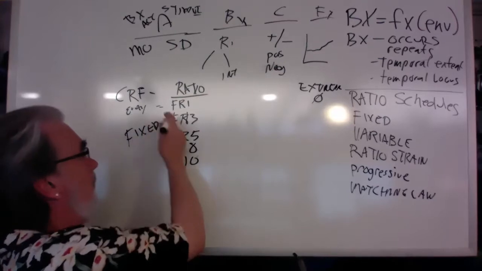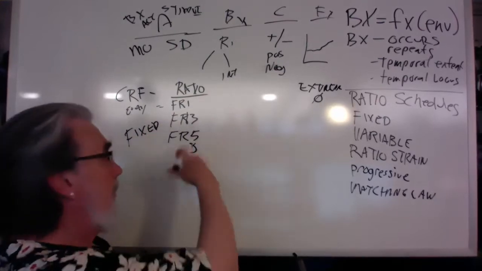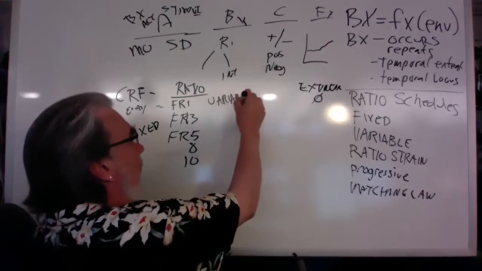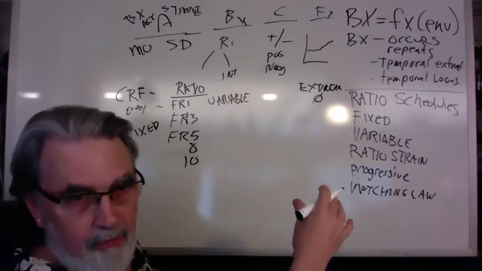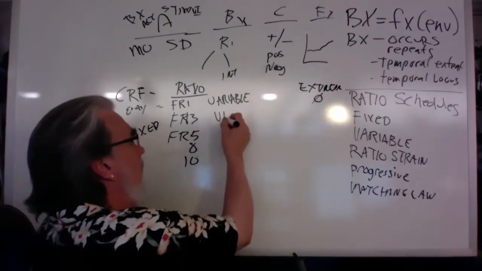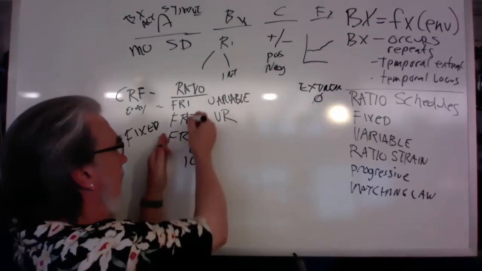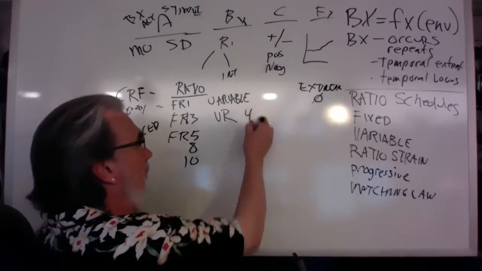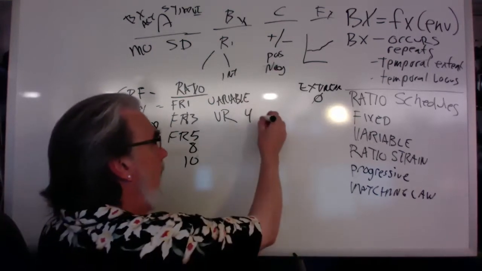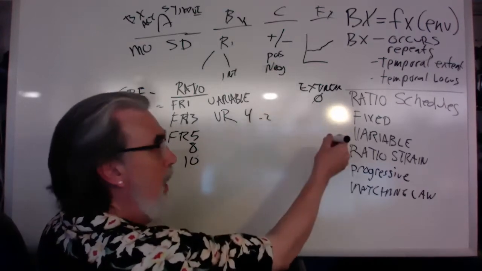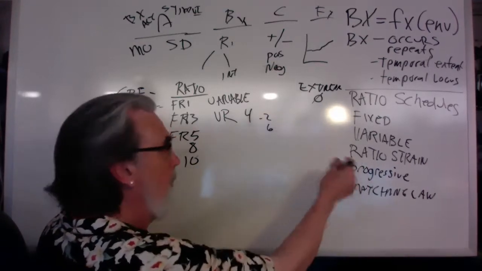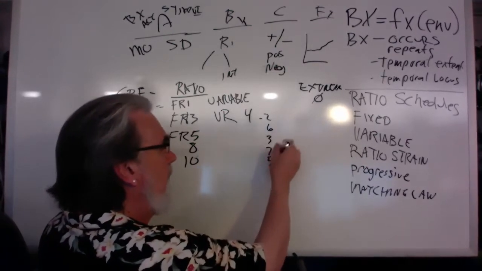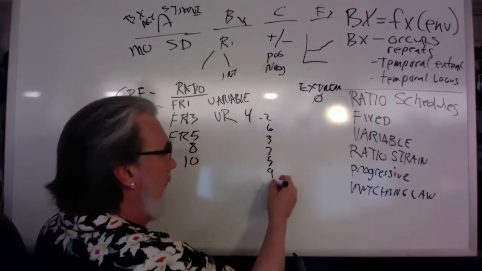which means a set number: give me 3 correct behaviors, give me 5. I've got a fixed number, or I go to a variable. So I'm going to take some average number. It's going to vary. So I might do a variable ratio after I get it up, say, to 8, or I get it to 3 or 5 or 8. I could move over here to a variable ratio of, say, 4. So I'm going to reinforce it maybe after the second problem, and he does 6 problems, and I say, good job. Next time he does 3, next time he does 7, maybe here he does 5, and he does 9, then I go back to 4.